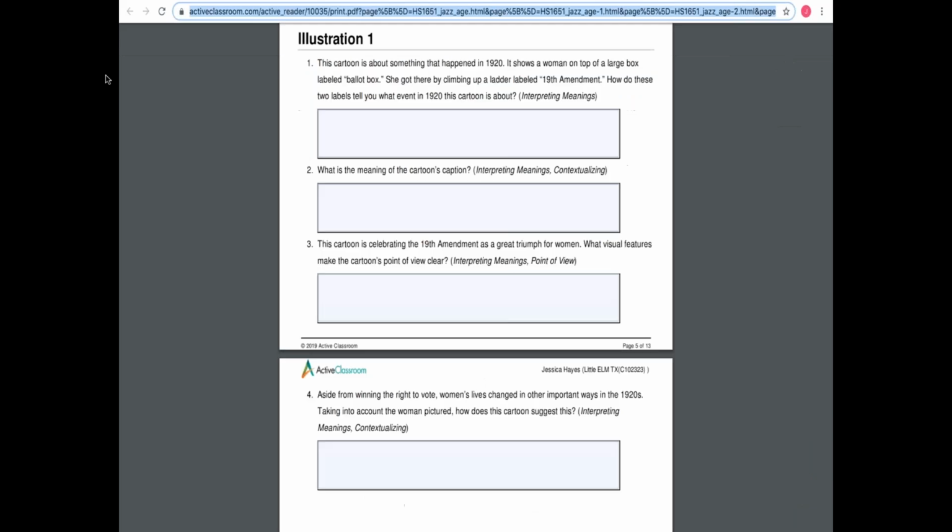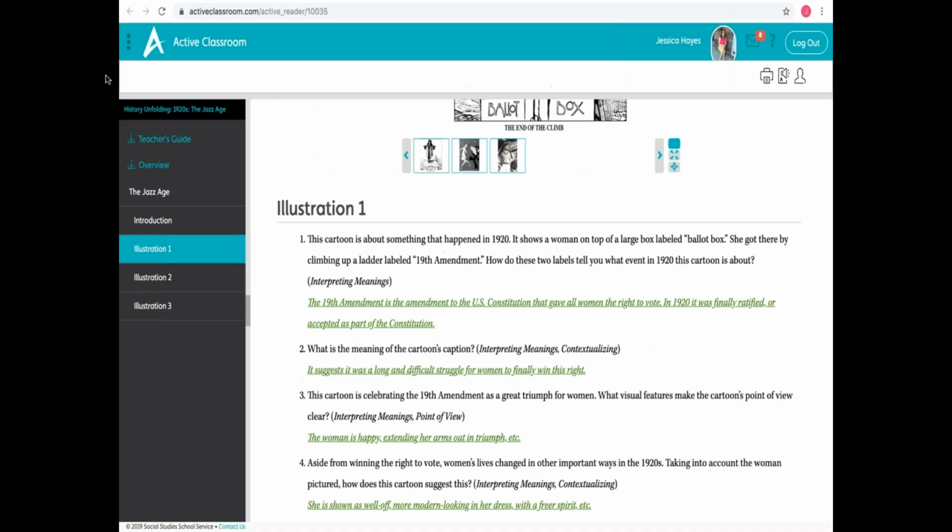And here are also the questions that go with the images. So they just go and visit each image and they answer those questions as a group, and then I bring them back as a class and we discuss the images and their answers. The second way that I have presented this lesson to students is by projecting the activity on the board and just doing it as a whole class.